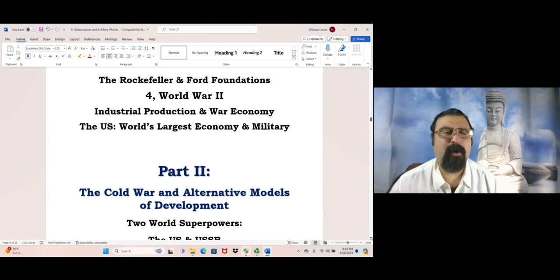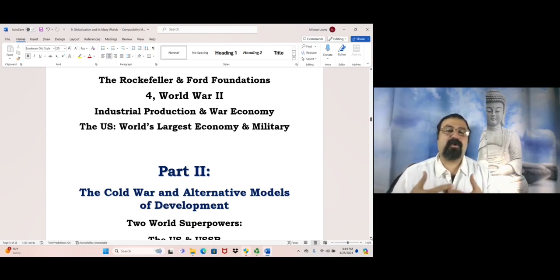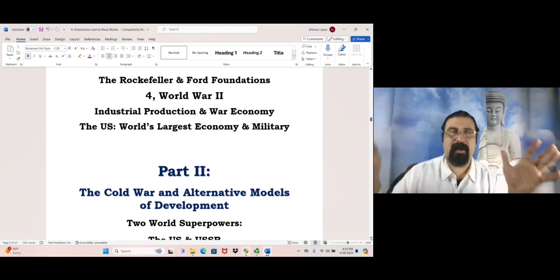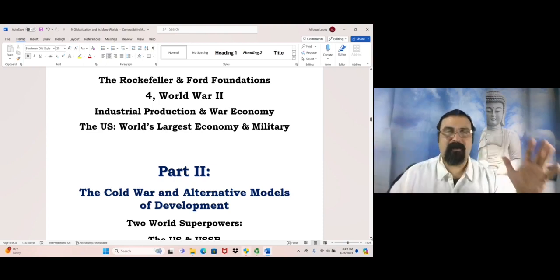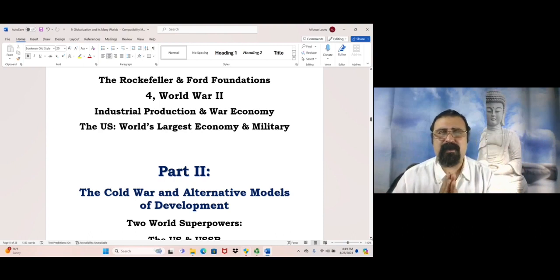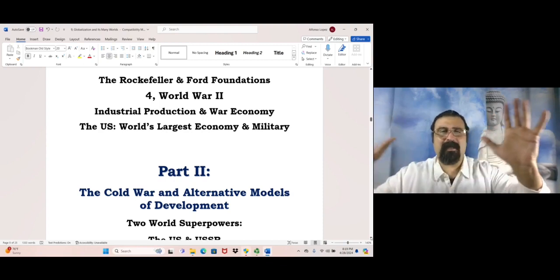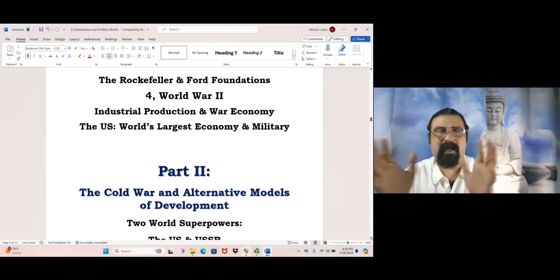And in addition to that, we see the formation of certain private associations that are going to be promoting, for example, education within the United States, but also overseas, in order to spread American values as well. So again, the Rockefeller and Ford Foundations sponsor, for example, scholarships and fellowships and grants, and provide educational facilities and the like, in order to spread American values for the arrival, if you will, of American companies in different parts of the world. So again, this is very, very important, that during the 1930s, what we see is yet another stepping stone being placed for the emergence of the United States as a world superpower.